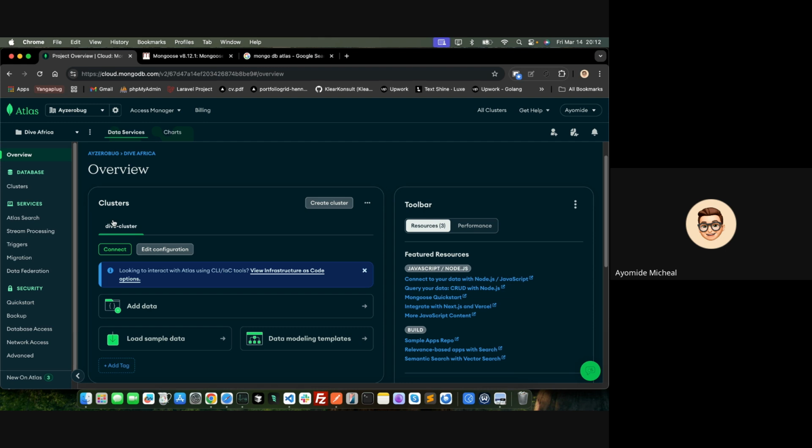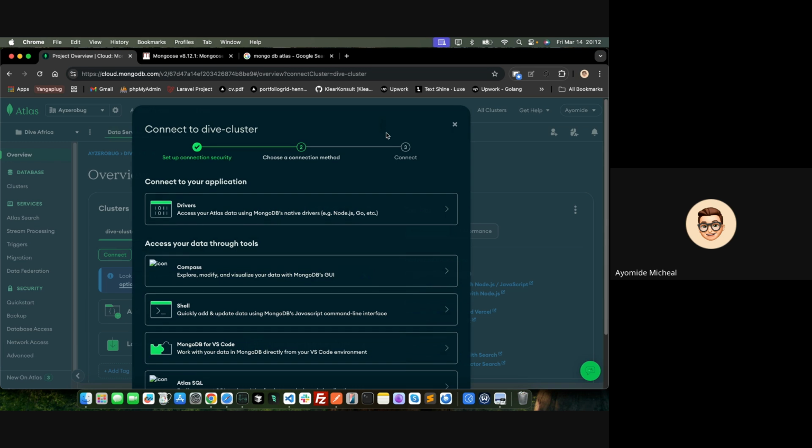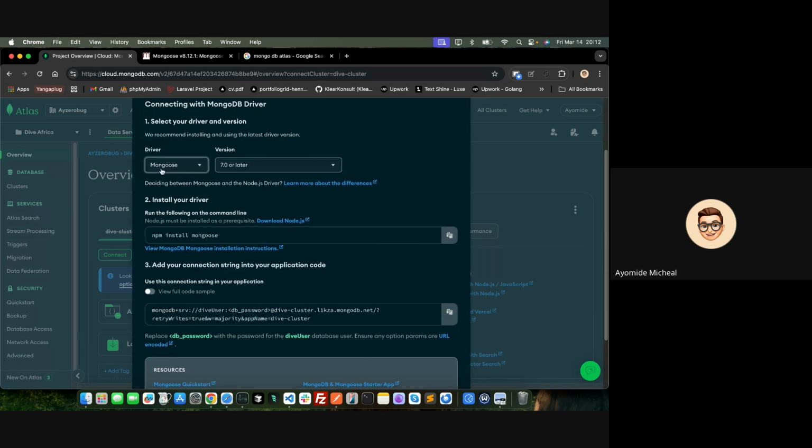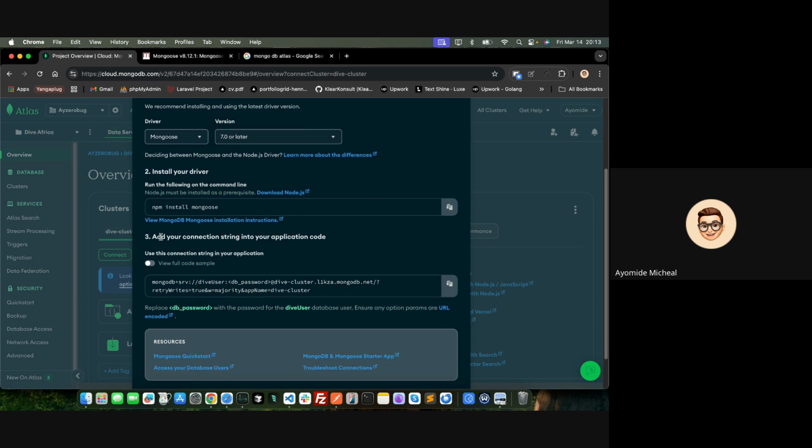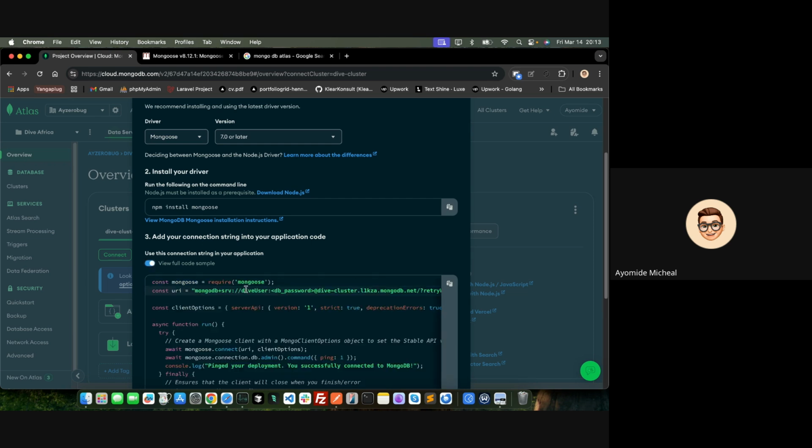So inside this Atlas, after creating our dev cluster, which is the application, I click on connect, select driver, and choose Mongoose. I got this instruction: install your driver Mongoose, npm install mongoose. And after installing the driver, I got the third instruction, which is this connection string. If I click on view full code base, you can see it here.